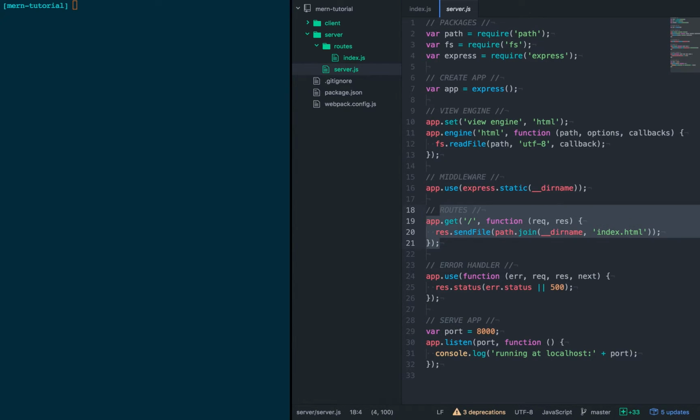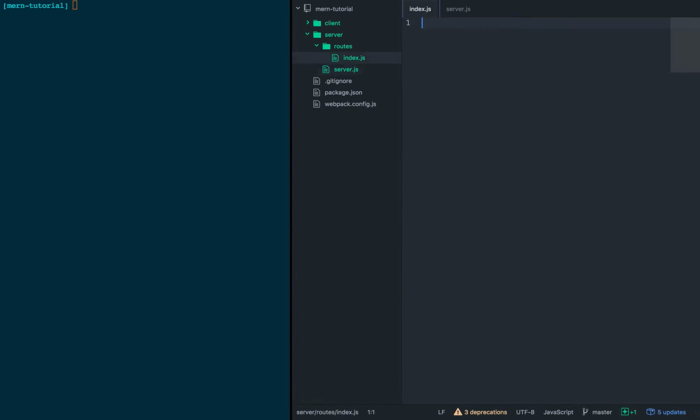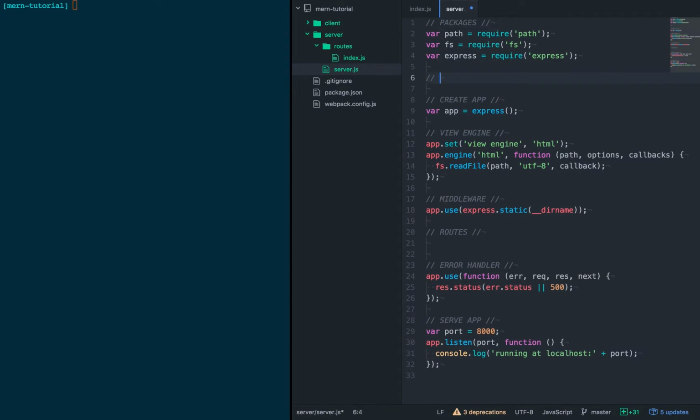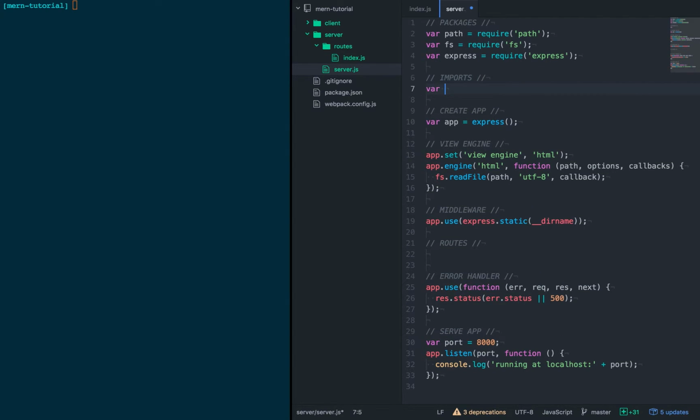So this route that handles the GET request at the root, we're going to move into this file, and we're going to have to make some modifications to get these two files to work with each other. So first of all, we're going to need to import those routes into our server file.